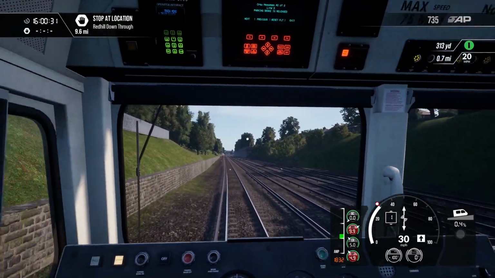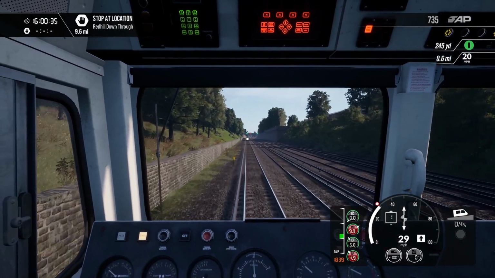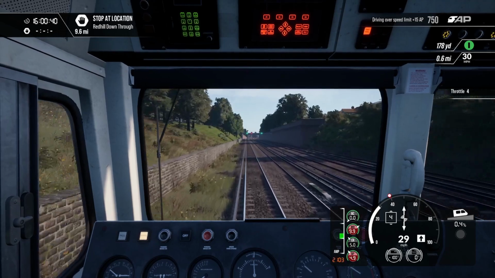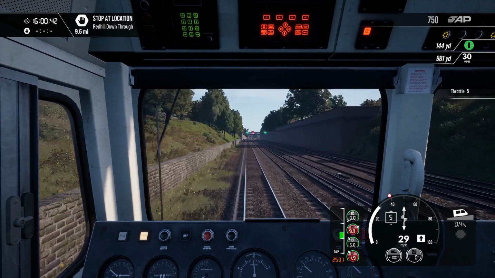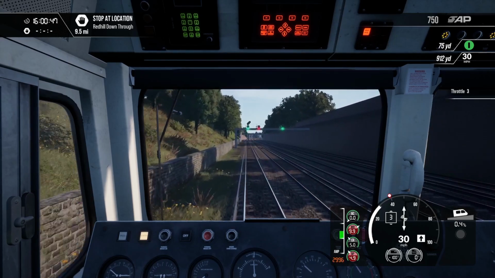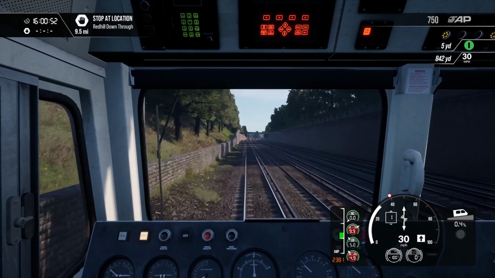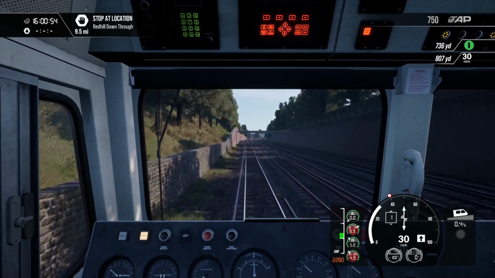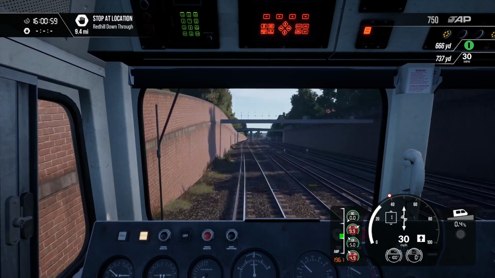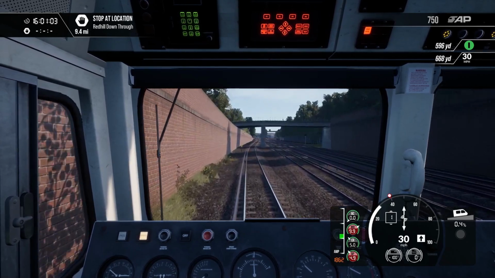I'm relying on the HUD for now because those line side ones don't necessarily give the speed that we need to be running at for this class 66. Actually, we're going to be coming straight back down to a 30, so there's no point speeding up too much, or if at all at this point. So we'll just keep rolling along in 30. It's a very leisurely drive at the moment.